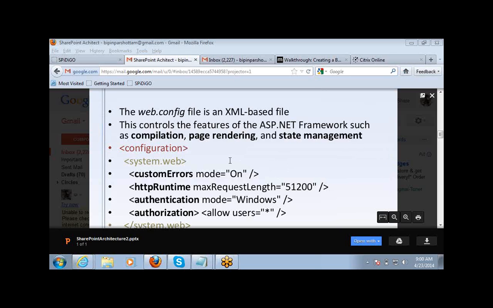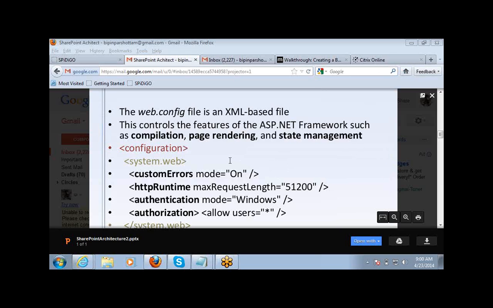Any ASP.NET site hosted in IIS will have its own web.config file. When we open IIS, we can see its virtual directory path, and if we go to that path, we can find the web.config file for that particular site. That is the location.